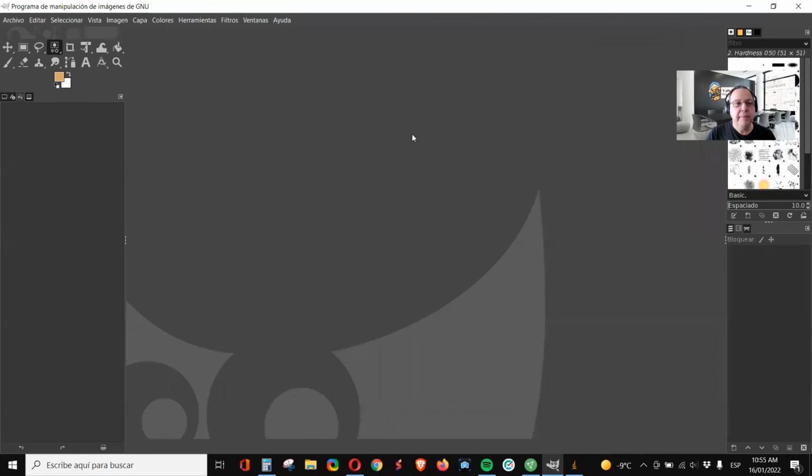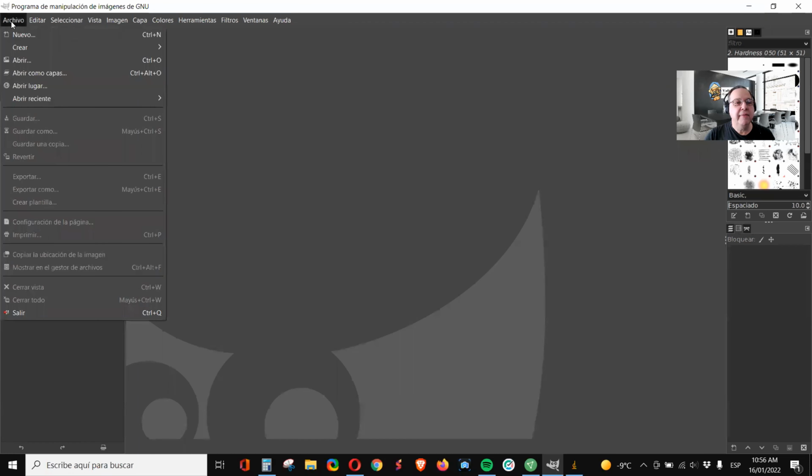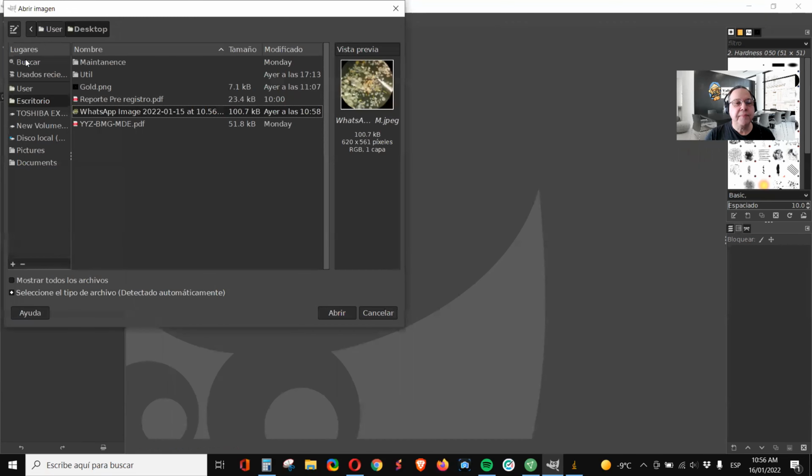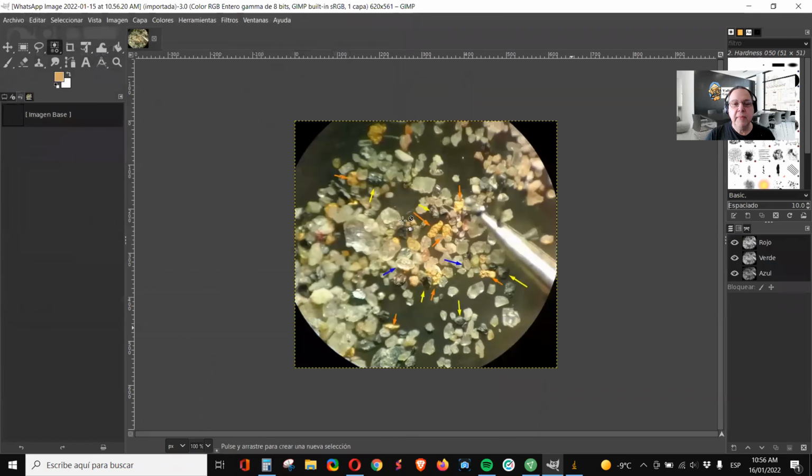And I have GIMP open here, and I have a picture of a pan. So I'm gonna go here to file, open. That is my picture. And this is the image. The next step that we need to do is just to double click on the gold or the mineral that we're looking for. Here is a very good grain of gold. So I double click. And as you can see, the program immediately selects all the other pieces that have the same coloration as this one. This is, of course, not perfect, but it gives you a very good idea.